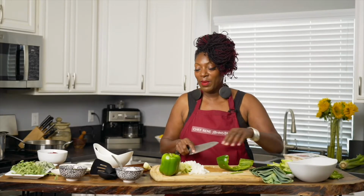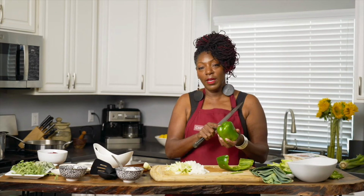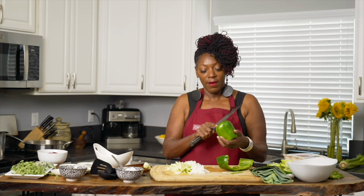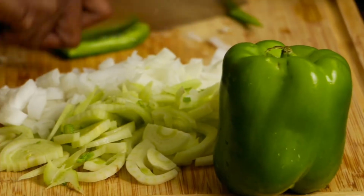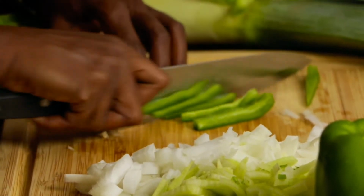I want to talk about bell pepper a little bit too. When you see a bell pepper that has 4 bumps on it, that's the one that we use mostly for chopping. When you see 3, that's the one we use mostly for decoration. I'm taking the veins out of here, which are bitter. And there's my bell pepper.